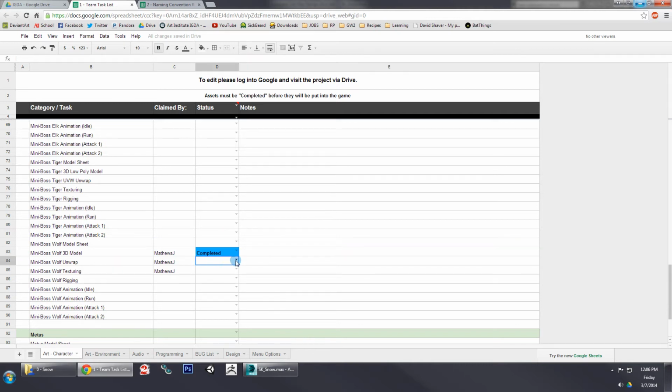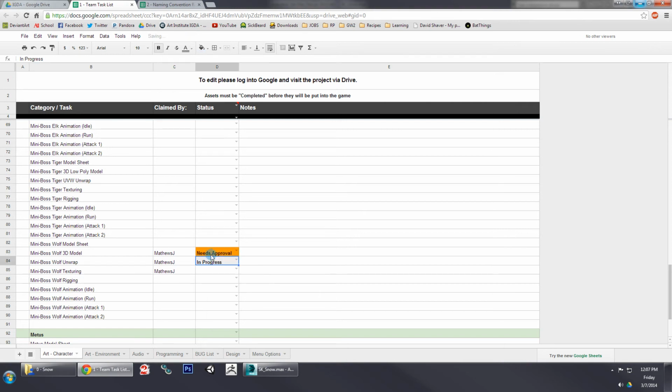And this follows the exact same format. You mark it as in progress, you go do the unwrap, you mark it as needs approval, they'll come back and mark it as needs revision or approved, leaving notes along the way. When it's in an approved state, the person doing the unwrapping comes back and marks it as completed after it's done. Same thing with the texturing, the rigging, animation, it all works the exact same way. Individual checklists for each state, when you mark it as needs approval.